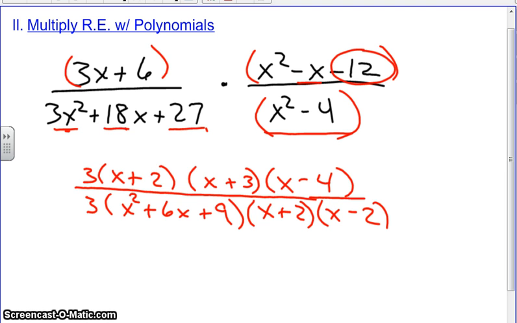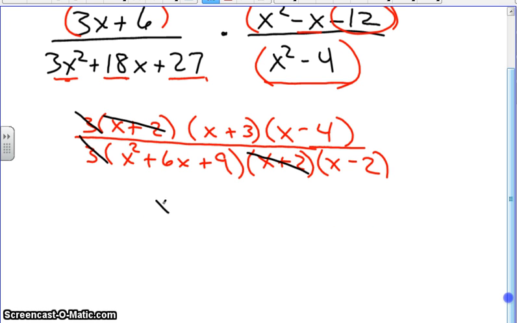This is the one. Before we factor, let's go ahead and find our multiplicative inverses, right? Where can we simplify? The 3's. How about x plus 2? Do I have an x plus 2 in the top and bottom? Yeah. About anything else? No. Okay, so we'll just keep coming down to simplify by factoring a bit further.